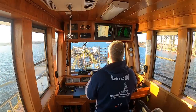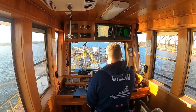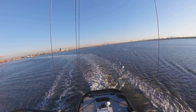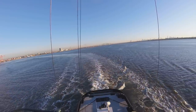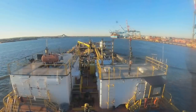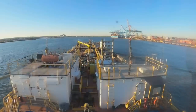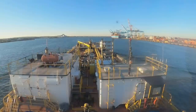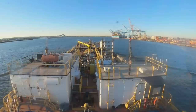But anyway, it's one thing people say all the time is that the first thing you want to do when you run a tractor tug is to throw everything you know about boat handling out the window. You got to start from scratch. In fact, they don't have a steering wheel. They don't have the joysticks like we have. Most of them will have what I'm calling throttles, but they move 360 degrees, so you can not only adjust how much power you have, but the angle of the propeller and the thrust at that point.